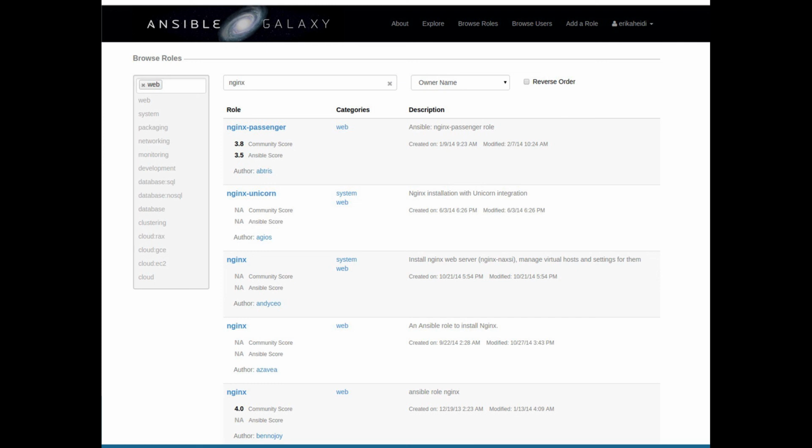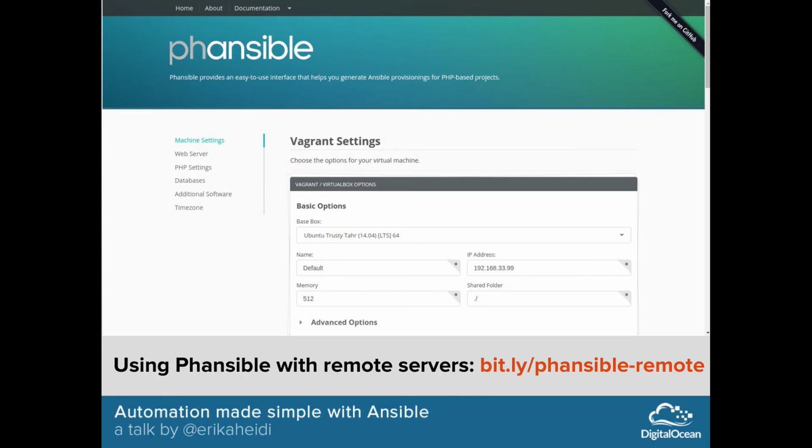something simpler, something to get started, maybe to learn, then there's Fansible. Fansible is an open source project I started, and it's inspired by Puppet. It's a web interface where you can select the options here, a base box for the Vagrant box, network and web server options, and then you can download the bundle with a Vagrantfile and all the Ansible provisioning. And we use our own roles. They are very simplified, targeted at Ubuntu servers. They are simple, but it's nice as a learning experience. So you can download a bundle there and have a look at how the roles look to install a PHP web server. And you can also bypass Vagrant.